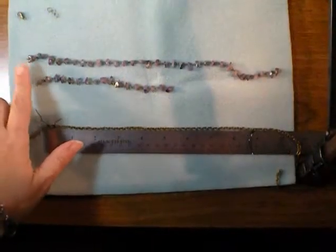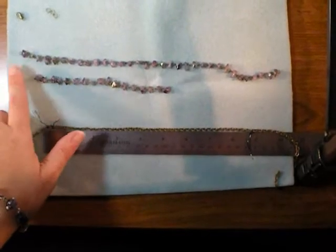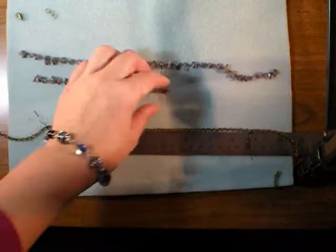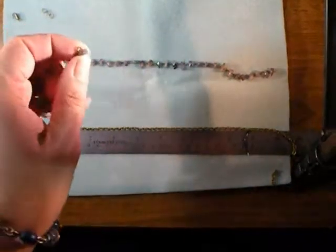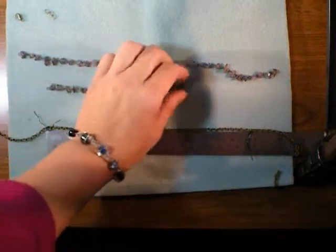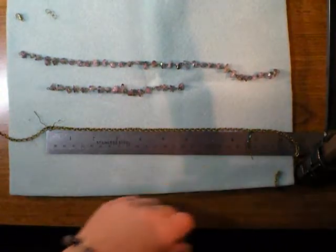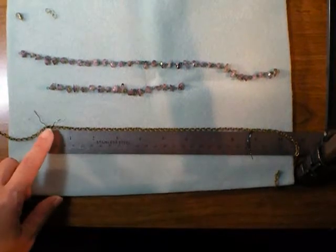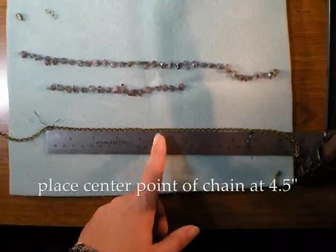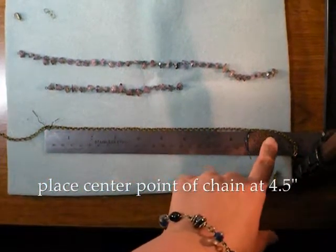You can see here that I've already separated this chain into a 6-inch and a 12-inch piece just by using my pliers and opening up one of the little links and then closing it back up again. And I've also marked the center 9 inches of my chain just with a piece of wire. Just find the center of your chain and then slip a piece of wire through the link that's at 0 and at 9 inches.